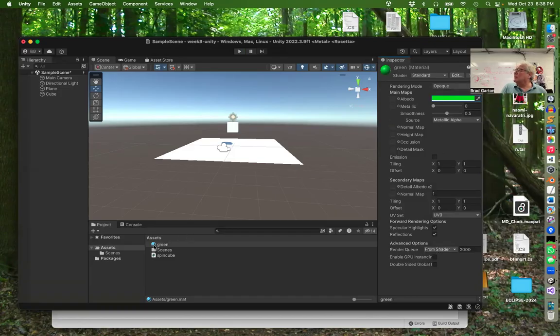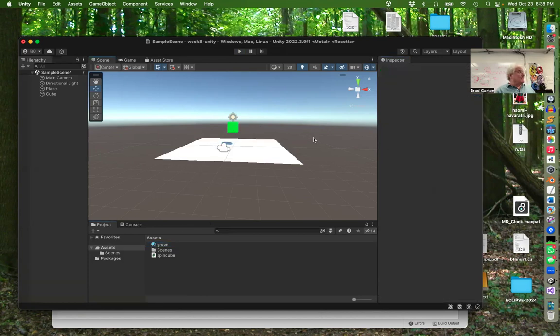To get it on the cube, this is the part I really like. You just click it and drag it up there. Boom. Does that make it happier? Okay. All right. I'll just say something here, because we're going to get into this a little later on, especially if we get to the point where we're starting to build some terrain. You'll be hearing about textures and materials, all right?